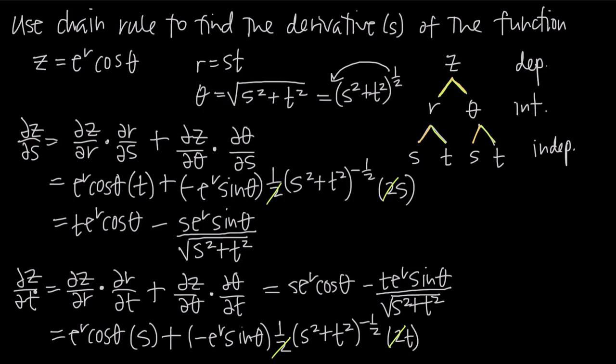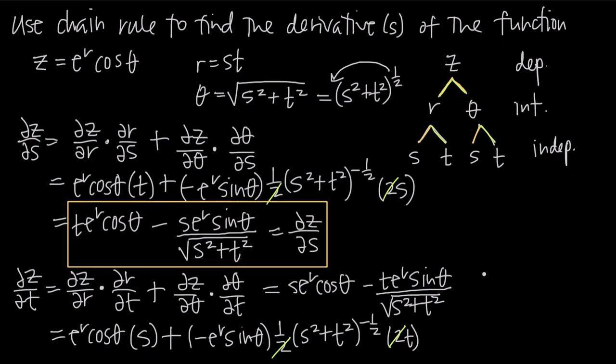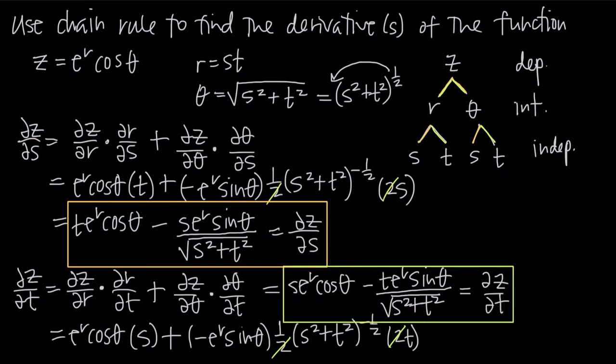So when we give our final answer, we have to say that the partial derivative of z with respect to s is going to be this value here that we found. And we also have to say that the partial derivative of z with respect to t is going to be this value here that we found. So because there's two independent variables, it's a case type 2 multivariable function, and our final answer has to include two partial derivatives, one with respect to each of the independent variables.